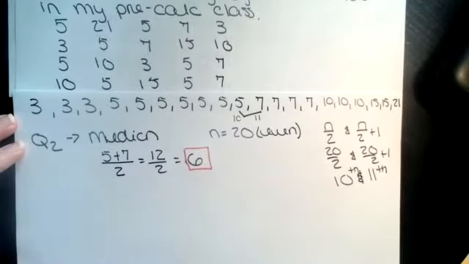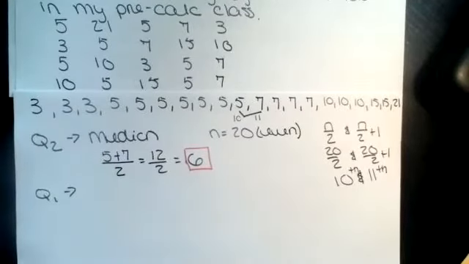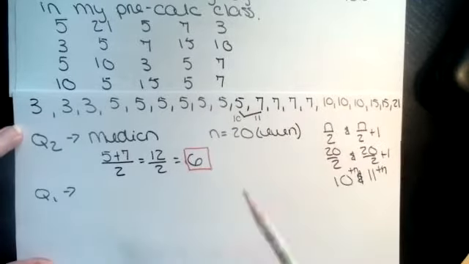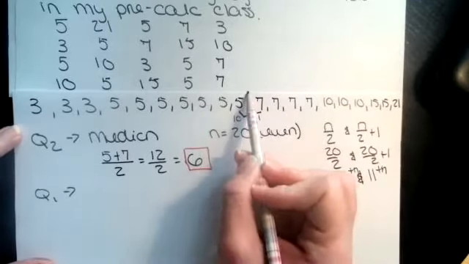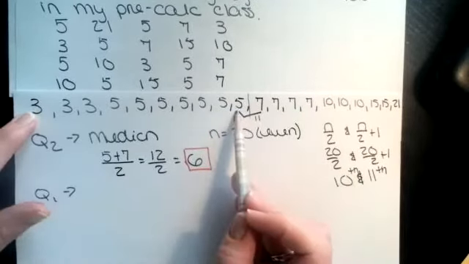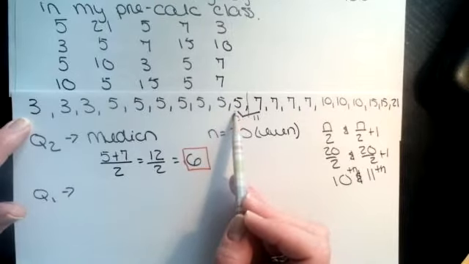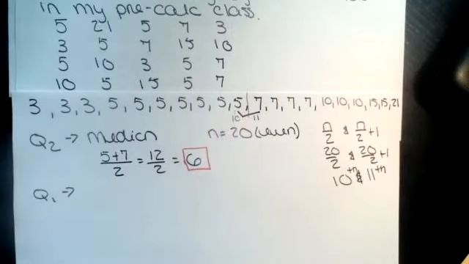Now I'm going to go ahead and find my quartile 1. So I could do this a couple different ways, but what I typically do is I separate my data into my lower half and I kind of ignore my upper half. Well, I've already done that by doing my quartile 2, right? Right here is the middle, right? So this is my lower half, and now I'm just going to go ahead and find the median of the lower half. Does that make sense? You would do the same thing if you had an odd number. It's just that middle number would be the middle.